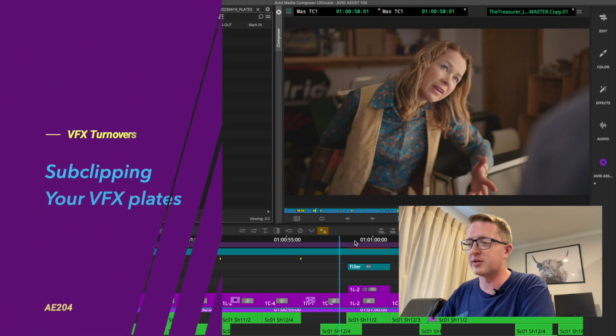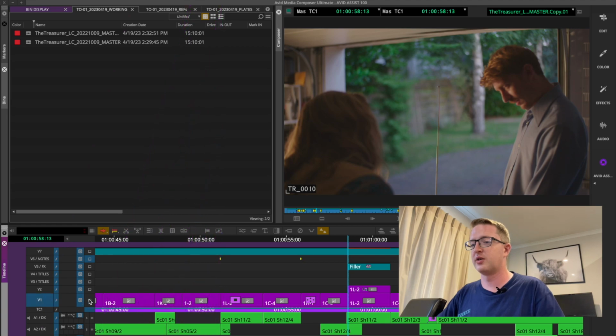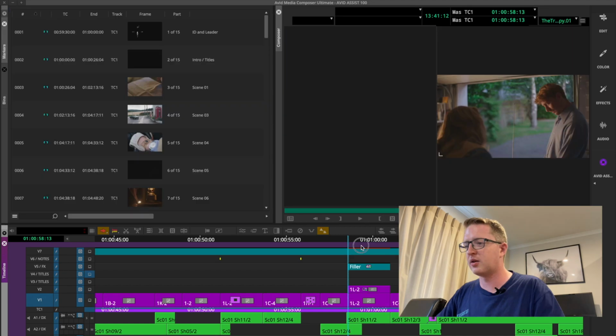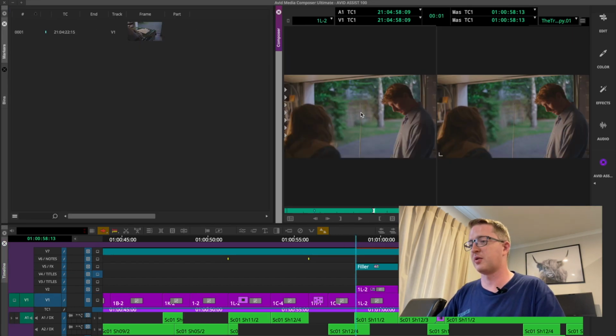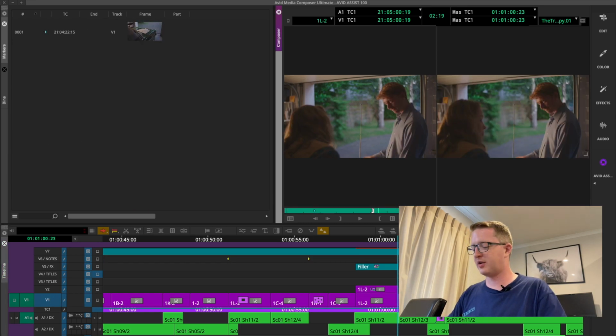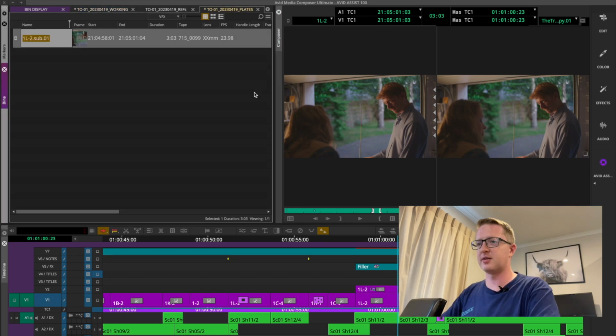Now, there's a couple of ways to do this. Essentially, what we want to do is make subclips of these shots. So if this base layer here is my background plate, this is Jerry's plate, then what I essentially want to do is match frame back, say go -8, if we want 8 frames, handles, a fairly common one. Go to the final frame, option match frame, and then go +8, mark out, then go to my bins, go to my plates bin, and subclip that out.